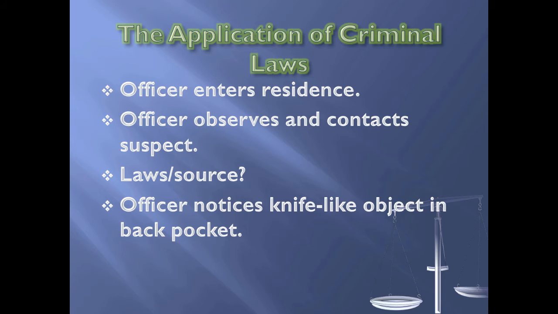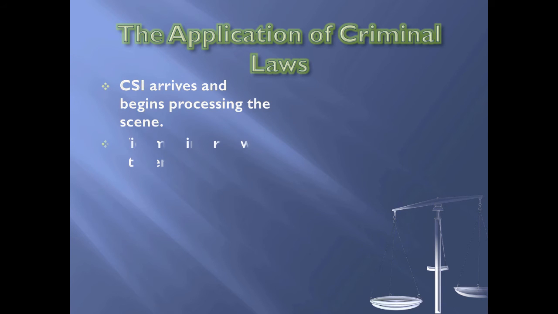So I guess by then it was in the back pocket of the suspect. So they're going to take that knife because they have reasonable cause to believe that that's involved in the assault. Now that's a seizure of property, a Fourth Amendment issue, but they have the right to do that because it is evidence of a crime, and they believe it is. And they are in the house legally. That is, they are in a place where they have every right to be.